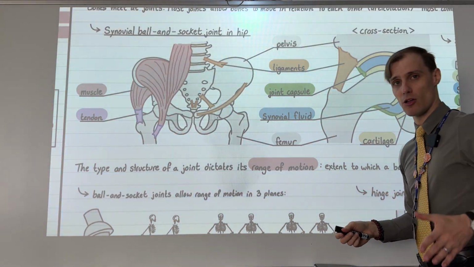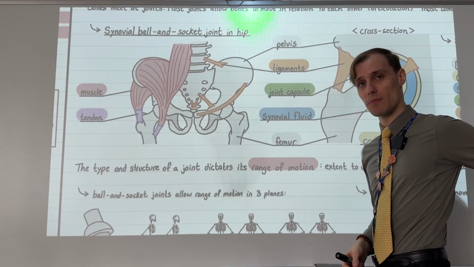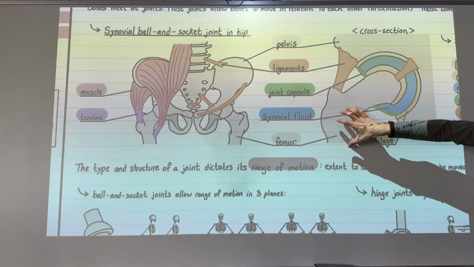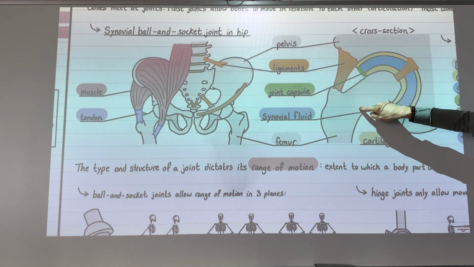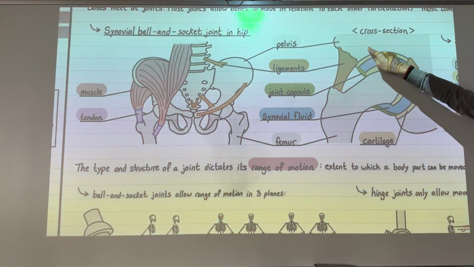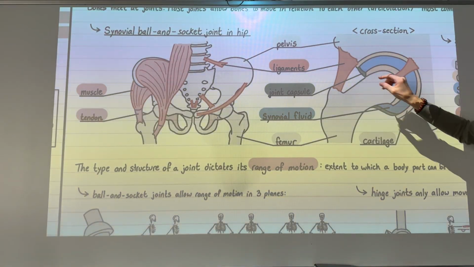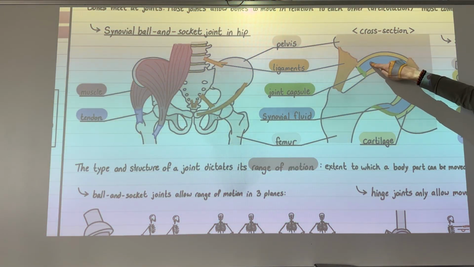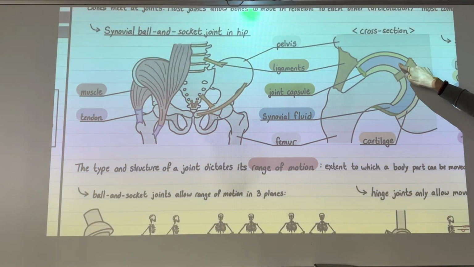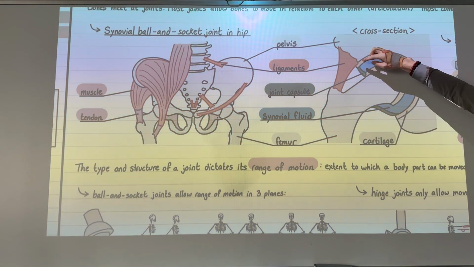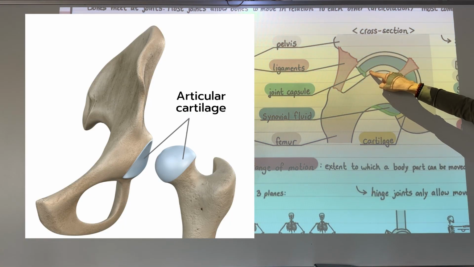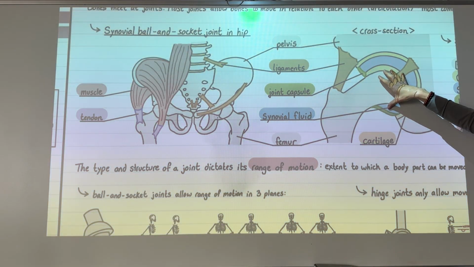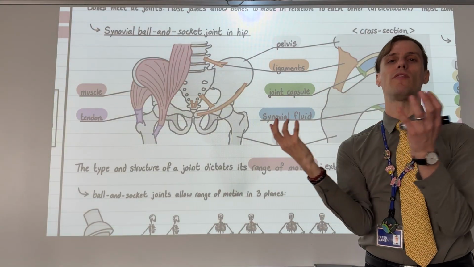So let's imagine I'm now doing a cross section this way, and I'm looking into this joint in this direction. Here you can now clearly see the femur acting as the ball. Here would be the socket, which would be the pelvis. We have the ligaments holding these bones together with each other. And then in blue, here is the synovial fluid. On either end, lining the pelvis and lining the femur is cartilage, and we have the joint capsule holding that all in together. So what is the role of all of these parts?